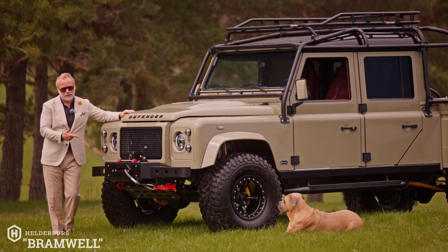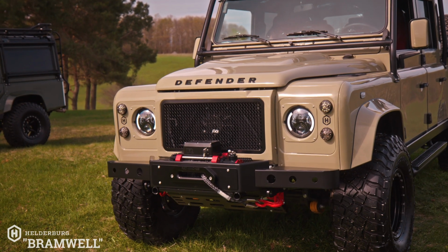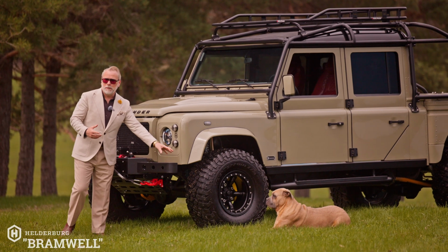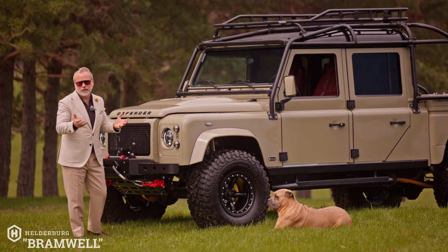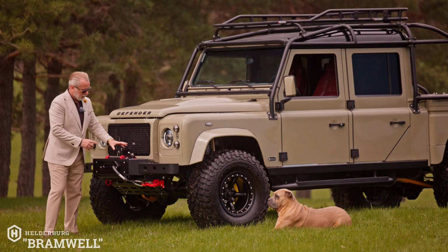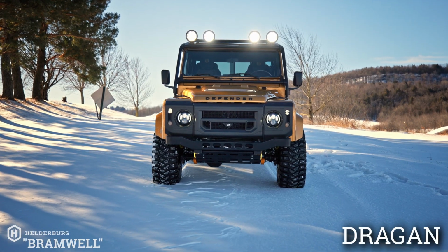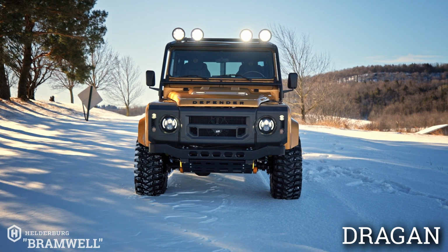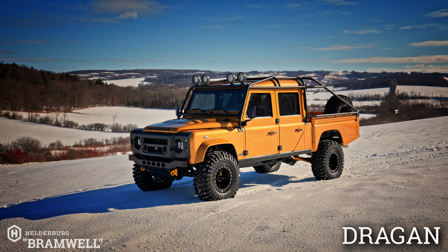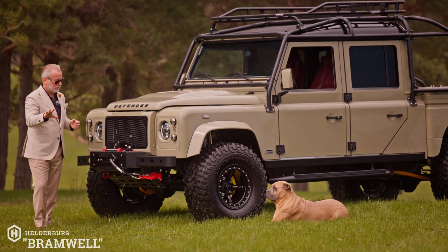Maybe right here. So originally, when I designed this build for the client, it had our standard bumper that you would see. And I wouldn't say it's a standard, it's very unique, where it tips up and it's got the holes on the front. And we did this bumper for Dragon, which, if you haven't seen Dragon, that's my personal 130, then go to the website, find it. It's a very vibrant metallic gold with a copper underbase. It's a beautiful color, you have to see it.